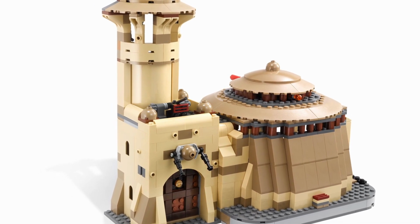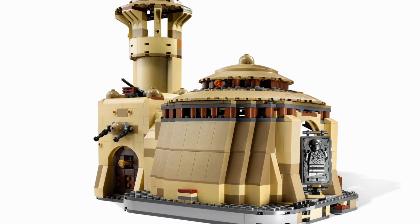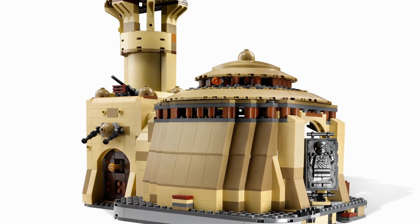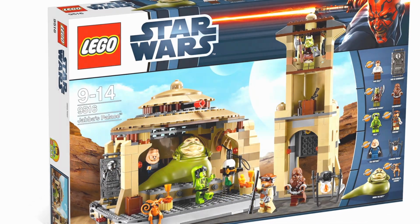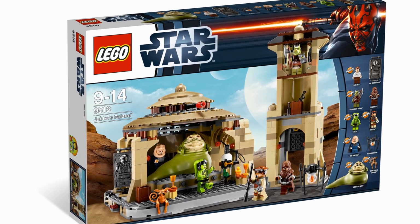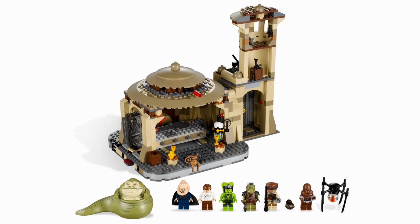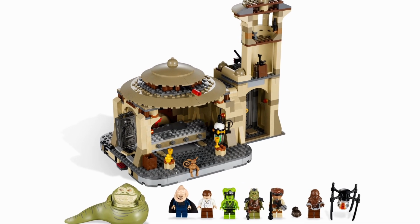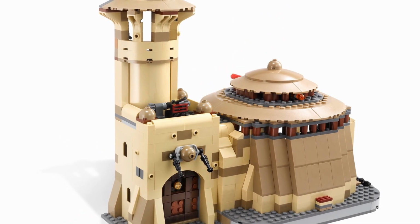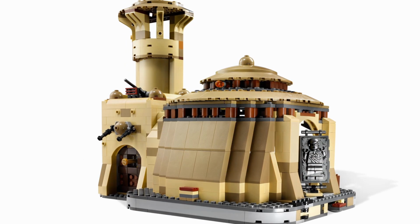And it was also very memorable, just looking back on it and having that feature. This set comes with a lot of minifigures as well. You get Chewbacca, Jabba the Hutt, Han Solo, Bib Fortuna, a Gamorrean guard, a Twi'lek named Ula, and you had Leia in her bounty hunter outfit, which you went to go save Han Solo in Carbonite. And then you had two little side figures. I'm not going to name them because they're not that important, but you can see them on screen here.